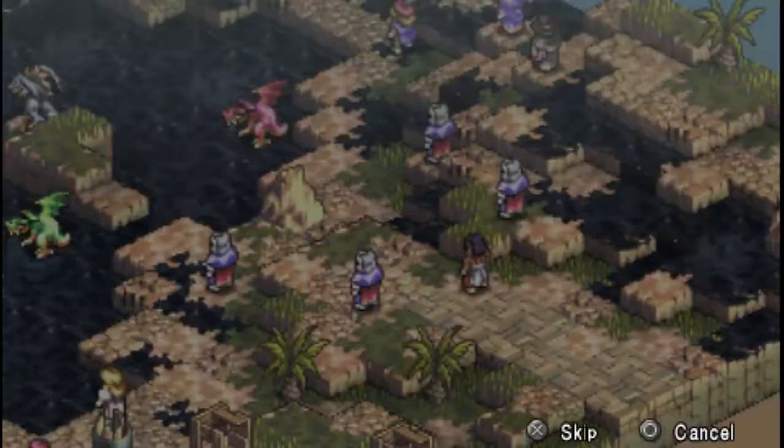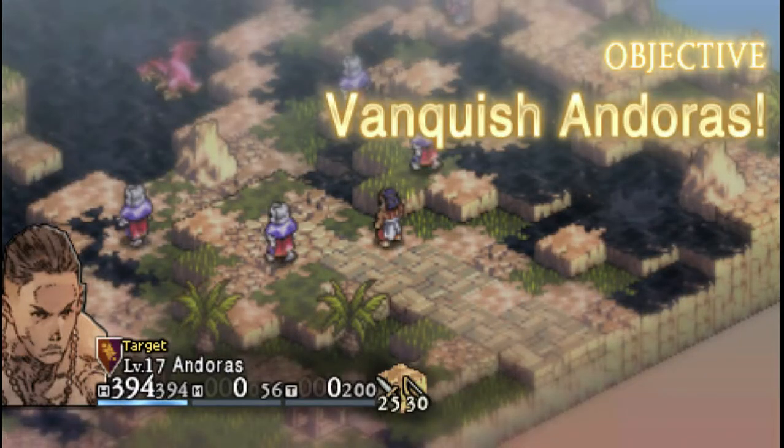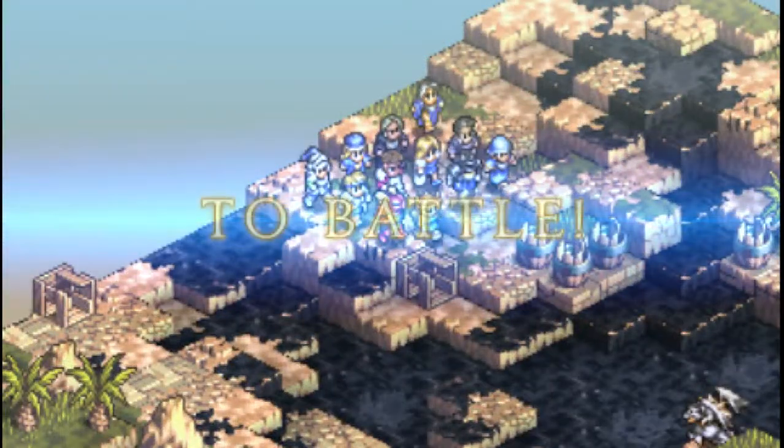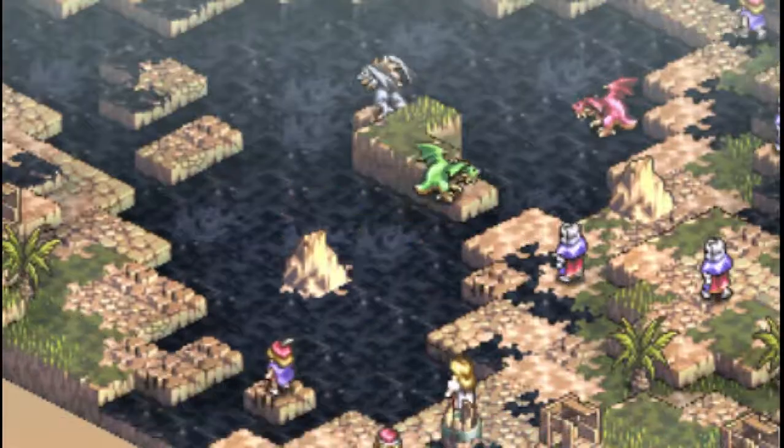Pretty much the idea is it's like a small island surrounded by tar with a bunch of other land around it. And Andoras, at least in the original, is kind of a tough bastard to kill, so I assume he's going to be even tougher when it comes to this.